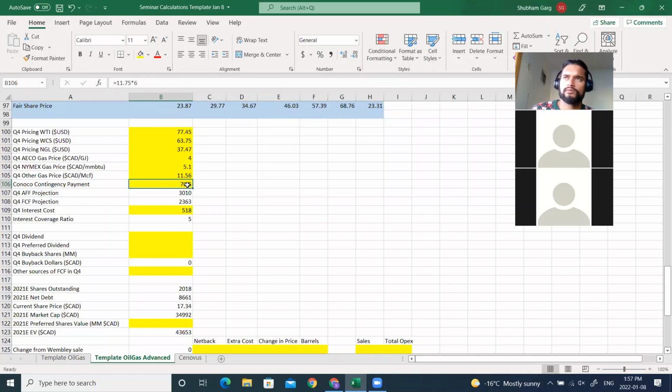So you really want to keep track of these things on the companies you're invested in, as they can have a huge impact. Athabasca Oil is a big one where people are forecasting crazy cash flows, but Athabasca is stuck in this contingency payment with one of their deal makers, and it's up to 15% that they're paying on the profits, not even profits, but the pre-profits WCS price, which greatly impacts cash flow. Just a little digression there.